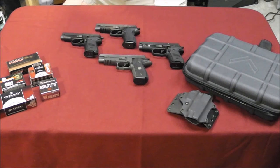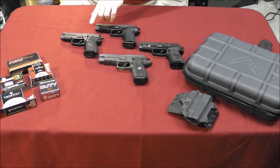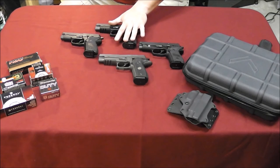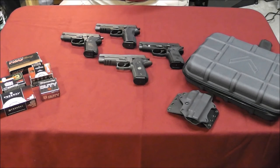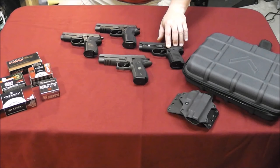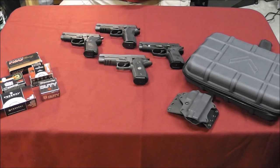Let's talk about some of the nice advantages to this P228. I did put the SRT and the short reach trigger in it. I also added — a nice little touch on this one — the low-profile decocker and slide release. I'm considering it for the P226, and it does come standard on the Legion. That gives you less stuff sticking out of the slide that may get interfered with depending on your grip. So far I haven't found that to be a problem on the P226, and I do notice it on the M11 but haven't had any issues.